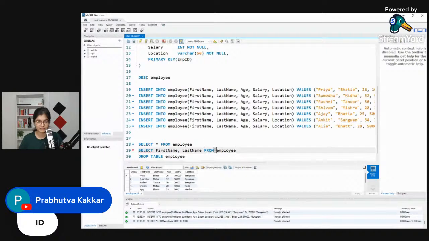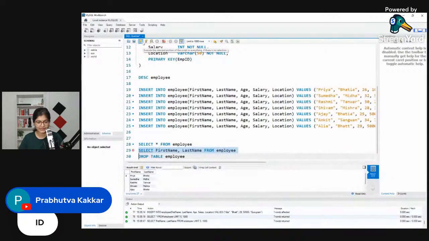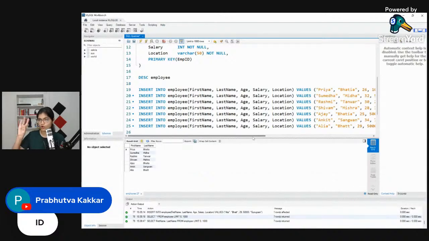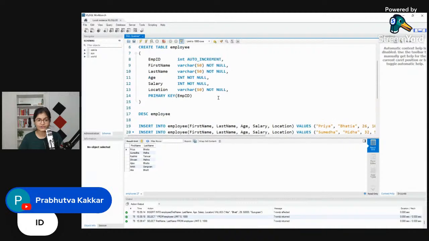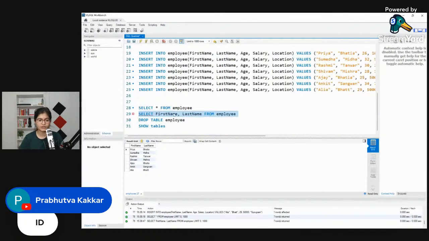If you run this select query, can you see I will be able to retrieve only the 2 columns which I want from the table employee. So far so good. Any doubts? In this way, you can retrieve any column, whichever you want, by just mentioning the column name. Is this fine? Shall we move ahead to the next important part?